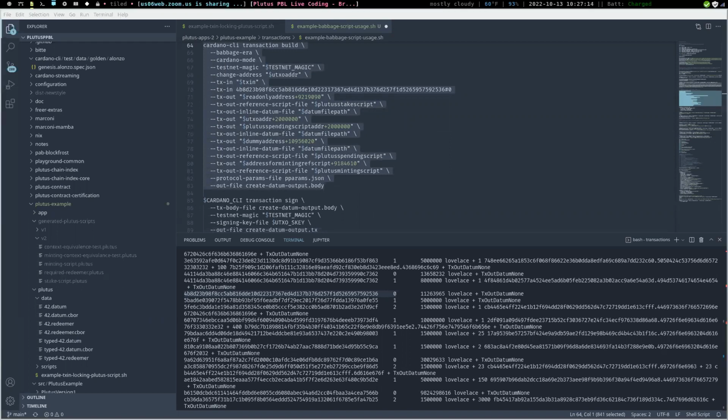Sorry, I'm talking about datums, but there's never going to be a case where the address stays the same but the script changes, or vice versa. So there's not really a reason to supply these as separate transactions, but you could further fund a contract address in the future. I guess that's one way to think about it. In any case, we're combining a lot of concerns here, and that can make it kind of hard to see what the basic point is.